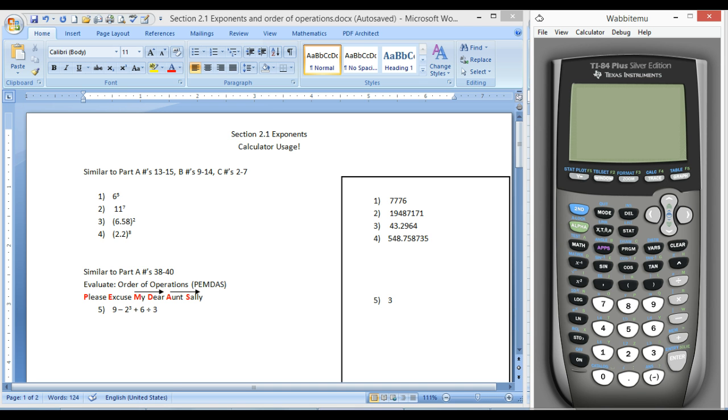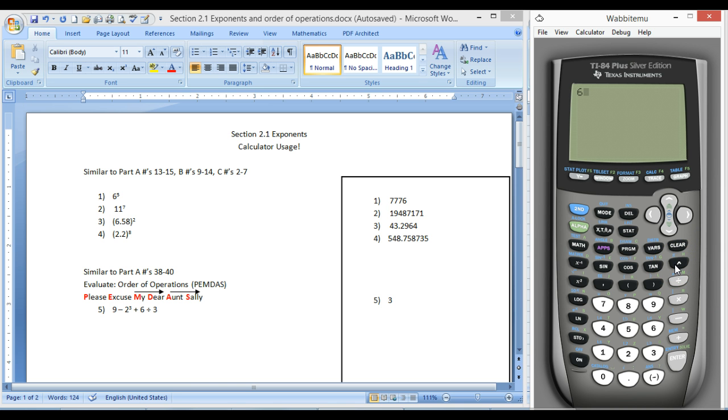So I'm going to demonstrate first on my 84. This is a graphing calculator, and I'm going to type in 6, and I can use my mouse on this, or I can type it in using the number pad. The number pad is a little delayed, so just keep that in mind. Sometimes you have to push it and wait just a minute.